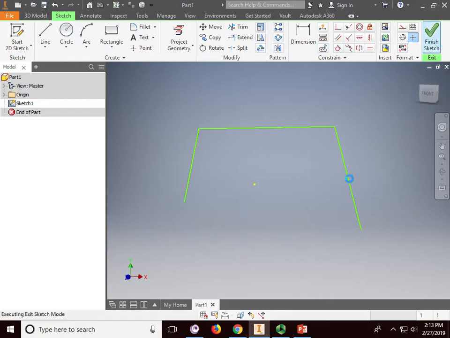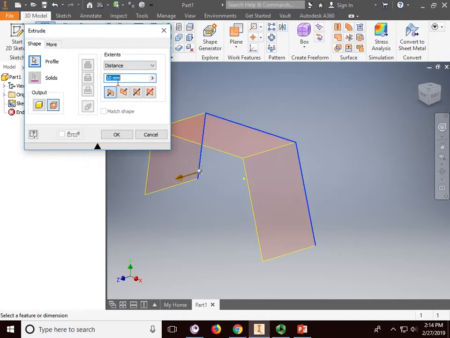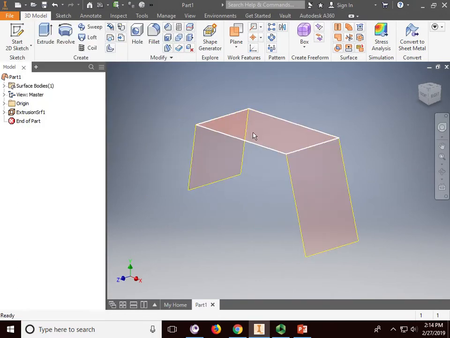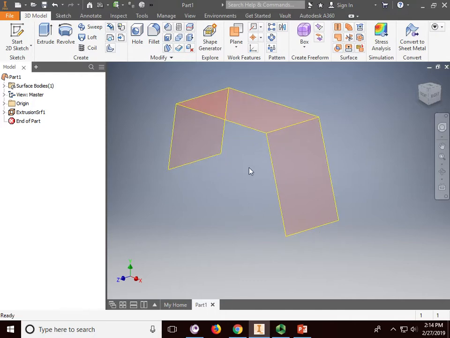As you see, once you finish the sketch, because the sketch is not closed, if we want to extrude this sketch, we will get what? A surface. See, this is not a solid. This is a surface without material. So we can't calculate the density, mass, center of gravity, or inertia, for example. No material can be assigned to this surface because it is not a solid.